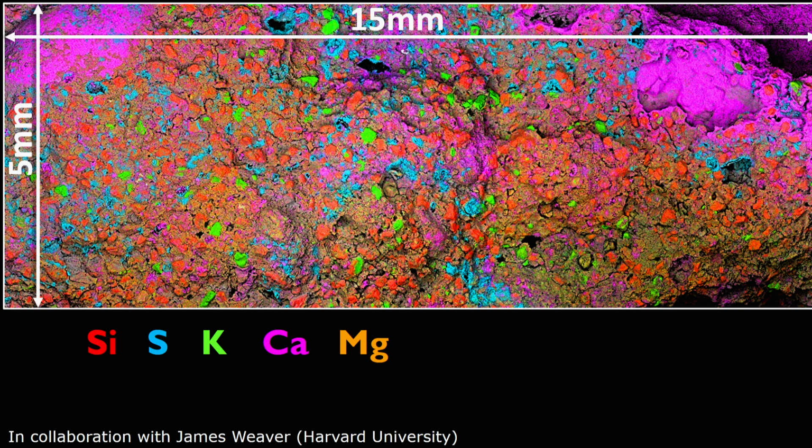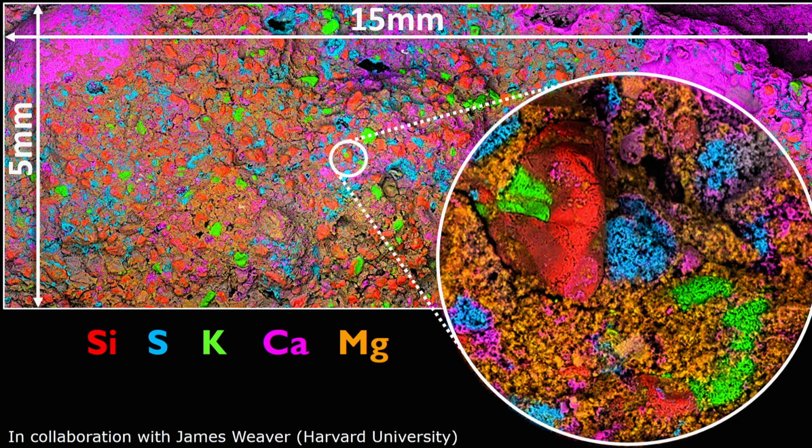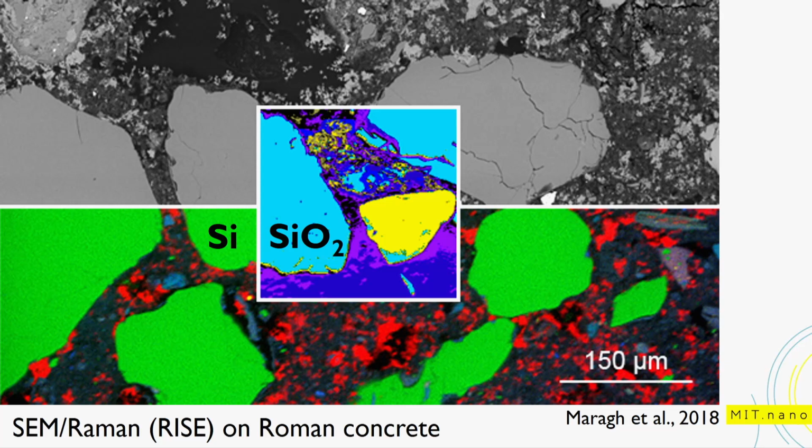This means that we can take this piece, put it into a scanning electron microscope, and image all the elements that are contained on that area. And of course, because we are in a scanning electron microscope, we are not limited by diffraction, so we can zoom in on different parts of the sample, obtaining images that go beyond the diffraction limit of visible light, but also could approach submicron and nanoscale.